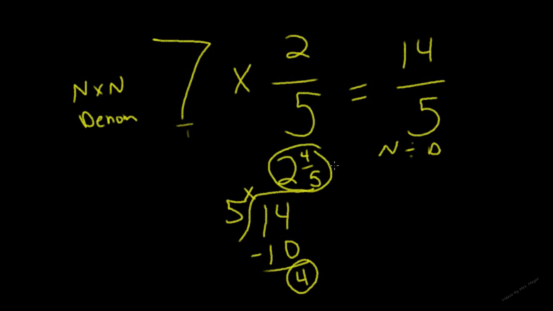So multiplying whole numbers times fractions is a skill that students shouldn't overthink, because sometimes that is a problem, they want to overthink that. But you're simply multiplying whole number times numerator, keep the same denominator, and then finish strong by changing that improper to mixed by doing numerator divided by denominator. And that remainder goes into our numerator of our mixed number. Hopefully this has helped you to see how we do whole numbers times fractions.